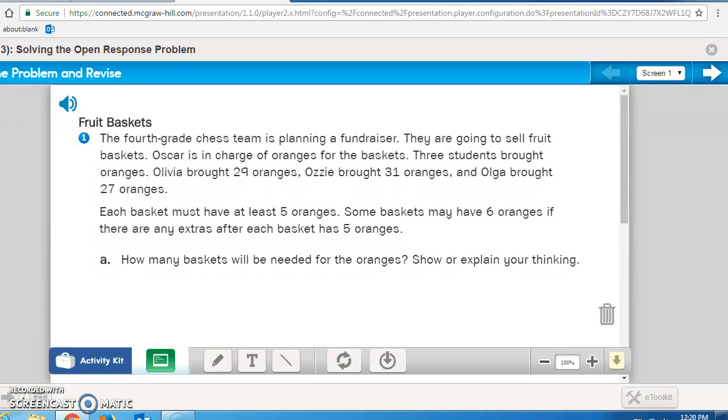Okay, so when figuring out problem 1, you need to understand that the baskets for the fundraiser will have different kinds of fruit. But Oscar's team is responsible only for the oranges. Oscar wants to use all of the oranges that his classmates bring. And he needs to make sure every basket has at least 5. And at most, 6 oranges. No basket should have 7 or more oranges. And then for problem 2, you need to realize that the goal is to figure out the number of boxes needed. Which means you need to know the total number of baskets to be delivered. So you need to show your work using labels and units. And then for problem 3, I want you to use mathematical language to explain the remainders and how they're used differently in problems 1 and 2.